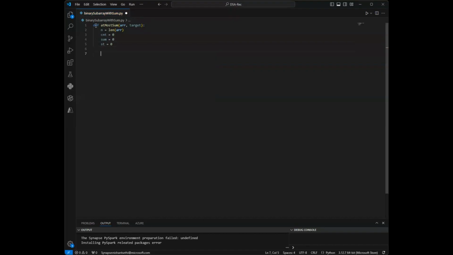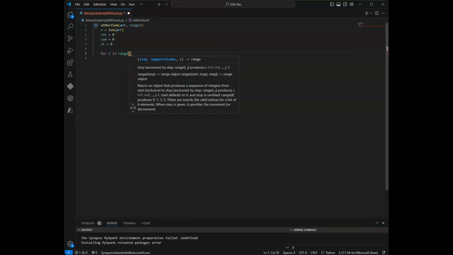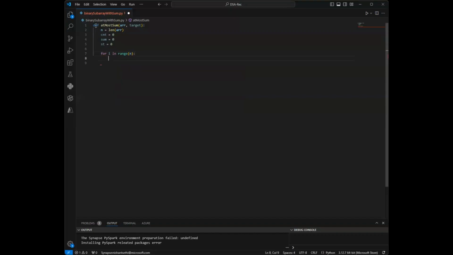And now for the end pointer, I can either create another end pointer over here and use a while loop while end is less than n, or I can simply use a for loop like this, for i in range n, and then use this i variable as the end pointer, right? So it will mean one and the same thing, right?